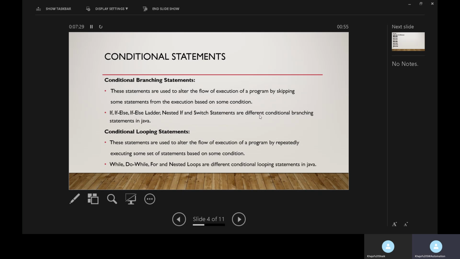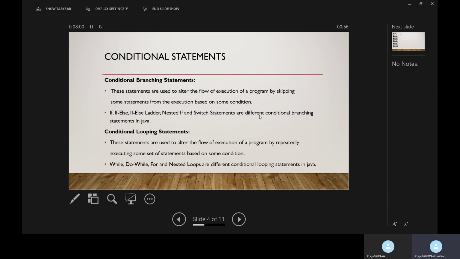After the 7th statement, without executing the 8th statement, we go back and execute the 5th, 6th, and 7th statements again, and then again go back and execute them based on some condition. Like this, we are changing the sequential flow of execution here also. Such statements are called conditional looping statements.